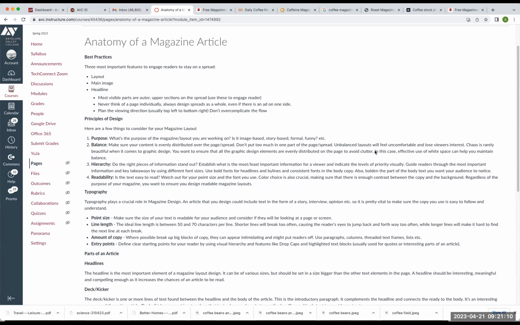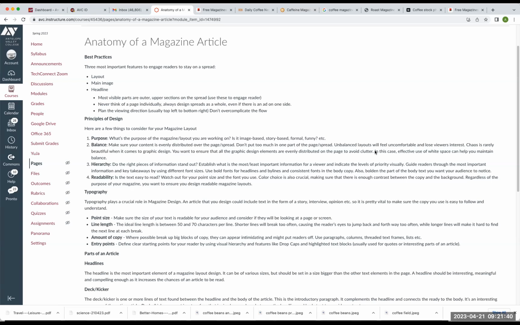Each of those is important, but how you choose to lay out your spread or your article is up to you. If you want your image to stand out and grab the attention of the reader, then that's going to be your most important or your focal point. Your headline can be secondary, but the layout itself is also important.